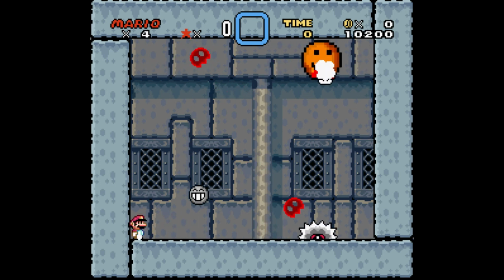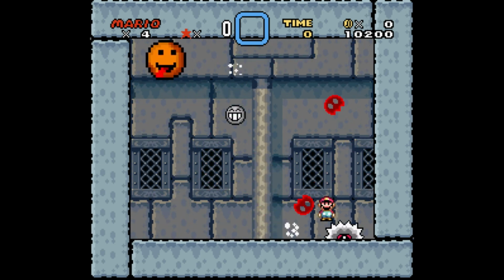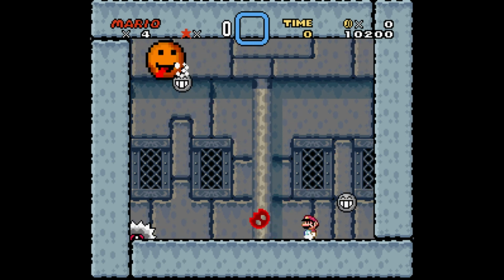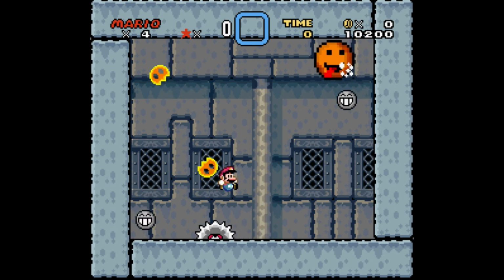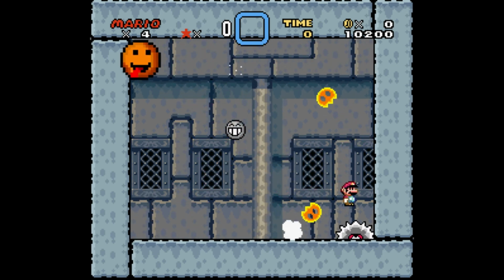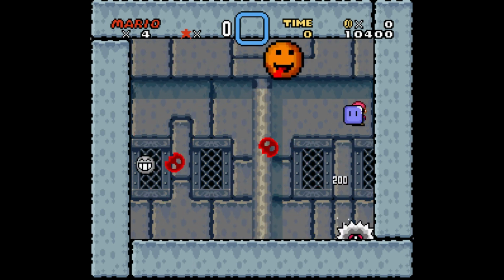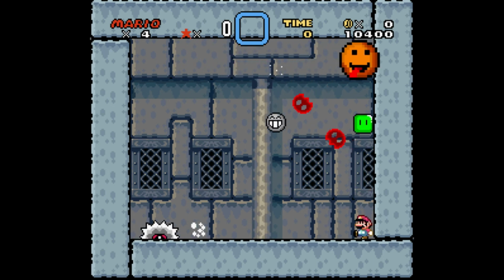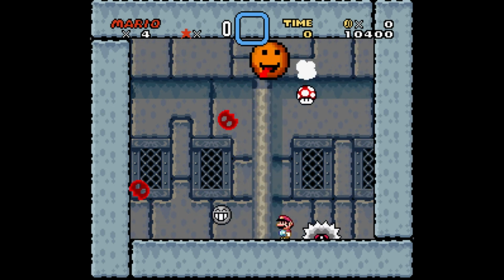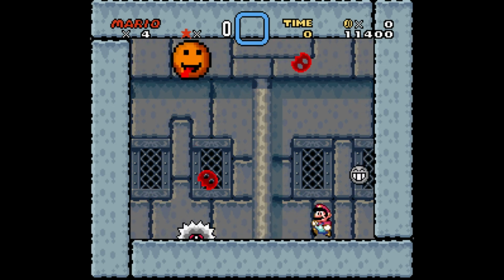Like, look at this. Do you see how many things are on screen right now? What am I supposed to do with this? There's no way in hell I'm beating this in a reasonable way. This guy's gonna have to spit out stars for this to be reasonable. Oh my god. Just die! Oh my god, it disappeared right before it hit him. That's lovely. Wait, I'm getting that one.